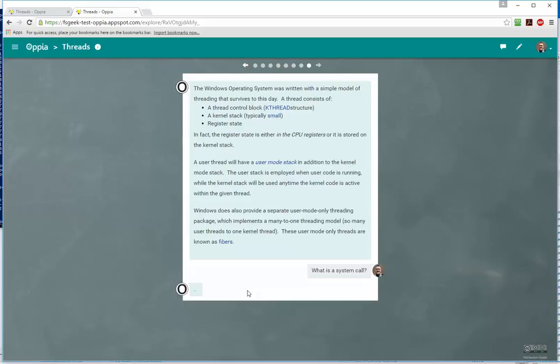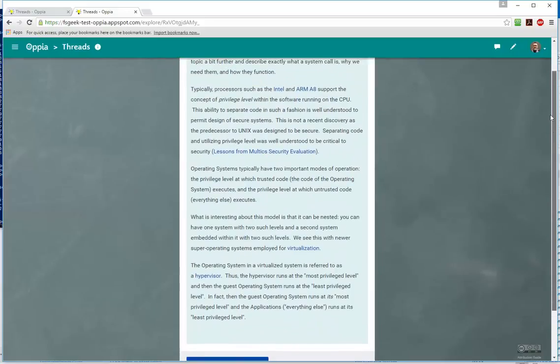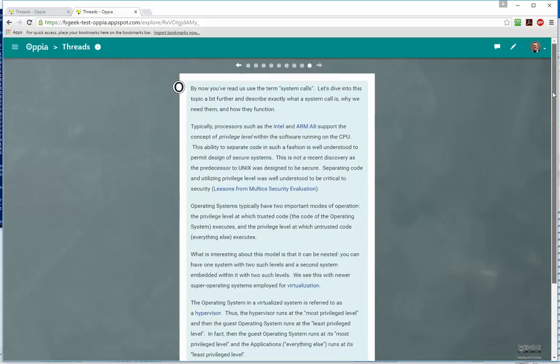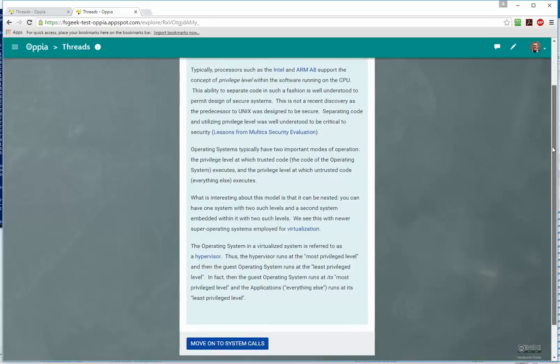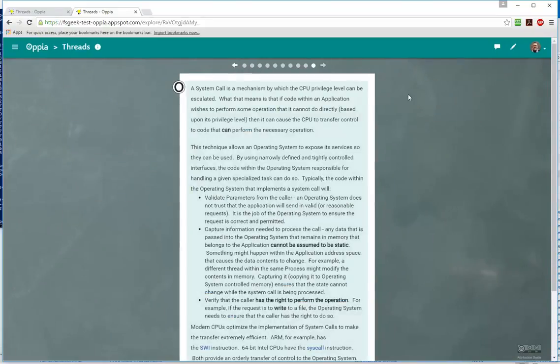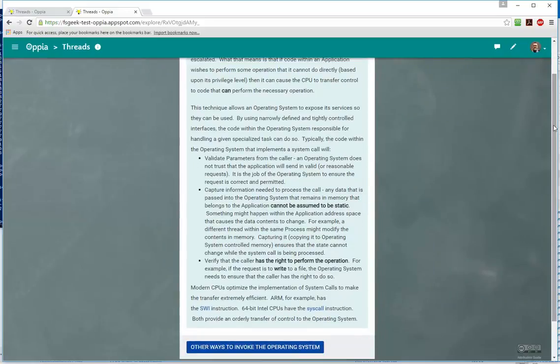So let's pop over to what is a system call. The system call section is a pretty long card, and furthermore, it really starts with a discussion of privilege level before it jumps into system call. So the second card is in more detail. This is the most text-heavy card there is in the entire presentation. It might very well be better to break it up and turn it into multiple cards to try and make it a little more approachable. But for now, that's what I have.